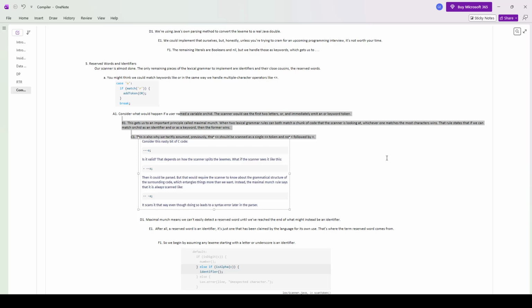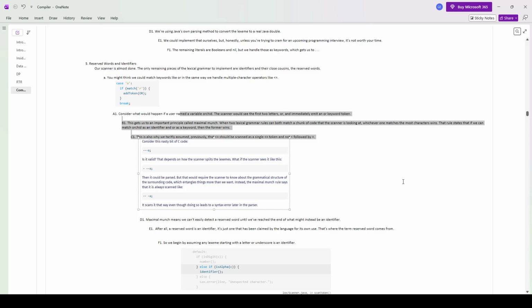It doesn't know the surrounding code yet, and it doesn't make meaning from these lexemes.